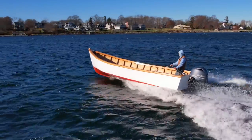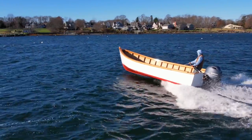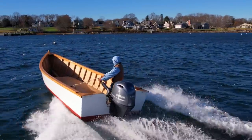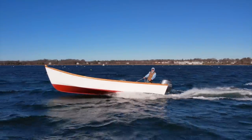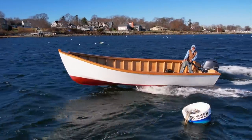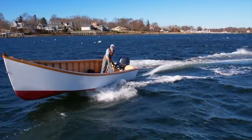Look how nice the paint looks. I just love the white against the red and the varnish — all of it. We have to thank Total Boat. We love their products. They've been with us right from the beginning. It's just been a great relationship. It's great to be on the Total Boat team.